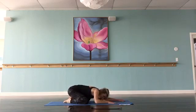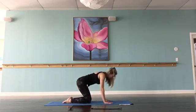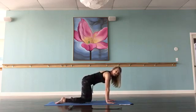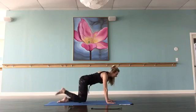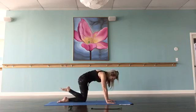Slowly bring the palms in towards the head. Bring those knees in towards center and lift up into tabletop. So we're stacking our joints, wrist under shoulders, feeling the knees stack under the hip joints. Beautiful. We're just going to move through a little cat and cow with some leg lifts. So we're going to take the right leg to lift. Let the belly drop. Exhale, pull knee to nose.